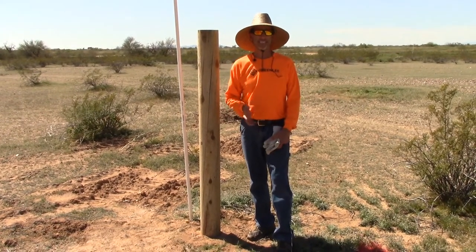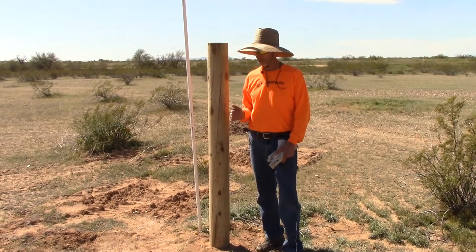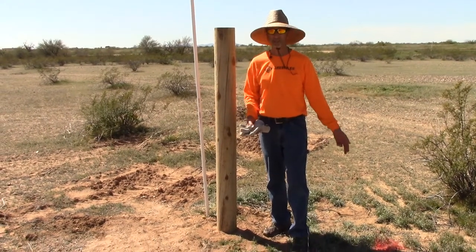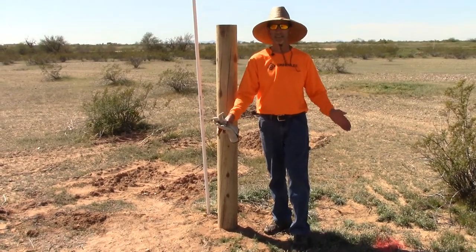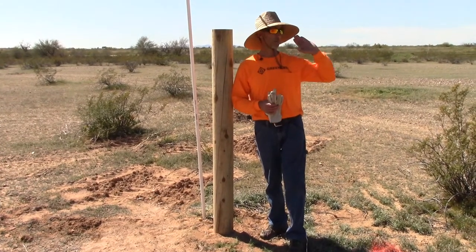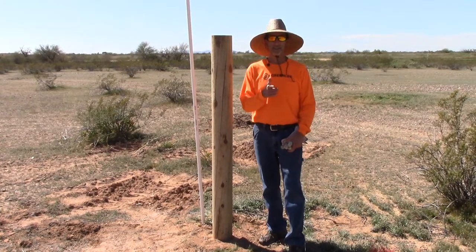I don't think we're going to get to the H braces today, considering how long it took Lori and I to get this one in. But we're going to try to get another post in there and another post in here. So we're going to try to get these 3 posts set so we have this corner of the property done and we can start working our way back up towards the front. So now we're going to go ahead and get the auger out.